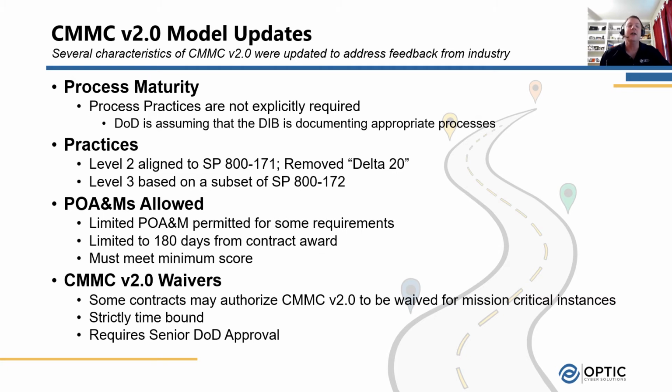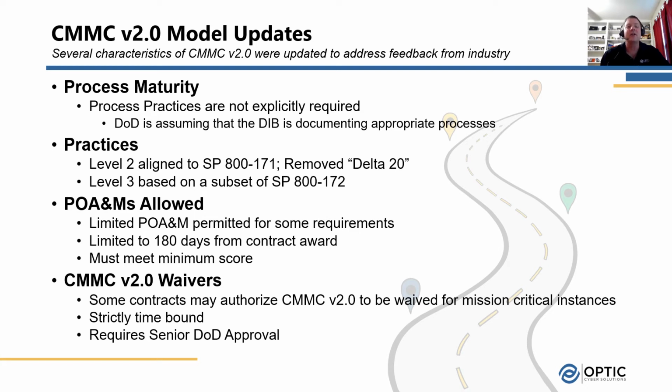Okay. Another big change with 2.0 is the inclusion of POAMs. Previous versions said that we had to have a POAM process. We had to be able to work through and make sure POAMs were being addressed, but we weren't allowed to have any POAM items listed within our POAMs. That has changed with 2.0. You can have some POAMs in place. However, there are requirements as to what could be put on the POAM. So they're saying that some of the highest scored requirements will not be allowed to be put on the POAM.